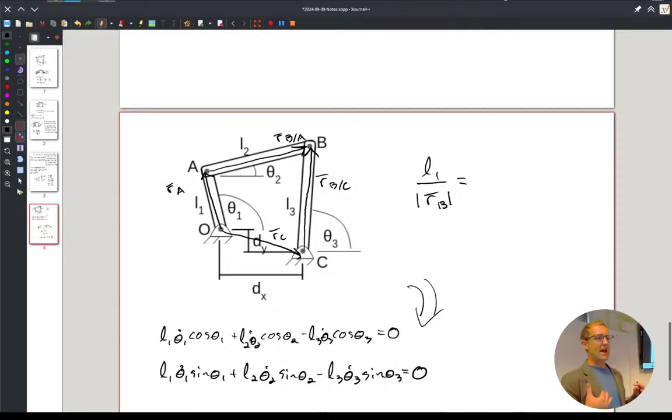Kind of just backing up before we start plugging in numbers again. The numbers that we get of how fast link 2 is rotating and how fast link 3 is rotating, that's the goal, but the process of getting there is a lot more important, of understanding how, when you create a pin connection like this, what is that doing to the motion of this system? How is it constraining that motion? Wouldn't the speed of link 2 be L2 minus link 1 divided by link R times the velocity of link 1?